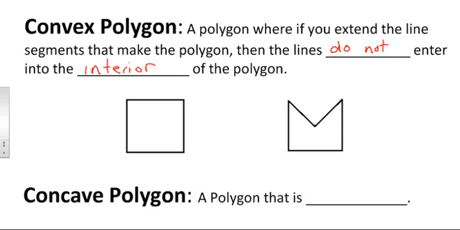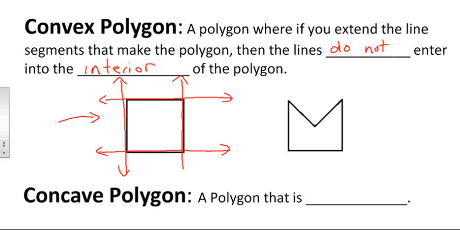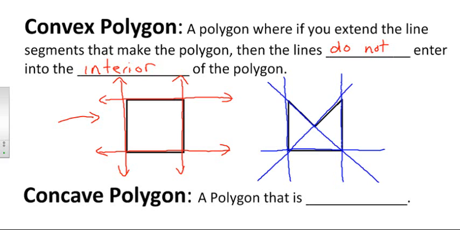What I mean by that is this. Let's start with this first object here, my 4-sided polygon. If I would take each of the line segments that make up that polygon and I would extend them out, make those line segments into full-blown lines, I notice here that each of these lines now does not go into the middle of the figure. If I try that same thing with the second polygon, when I extend each of these line segments and make them into lines, you will notice that some of those, for example, these next 2 I'm about to draw here, would go right through the middle of the figure. So because each of those 2 segments here goes right into the middle, this is something that is not convex. If something is not convex, then it would be concave.